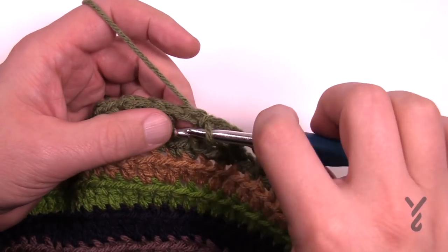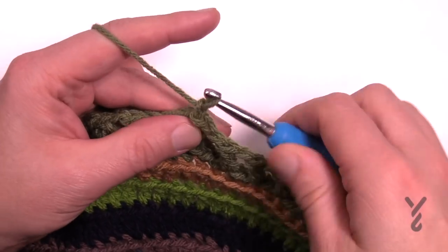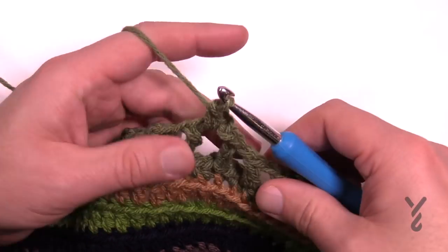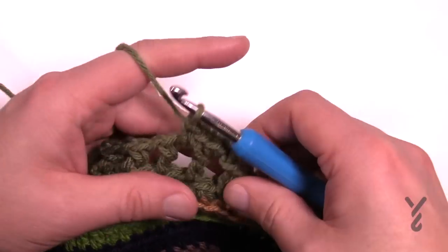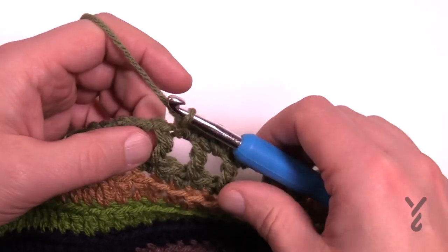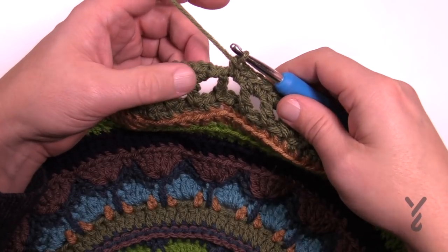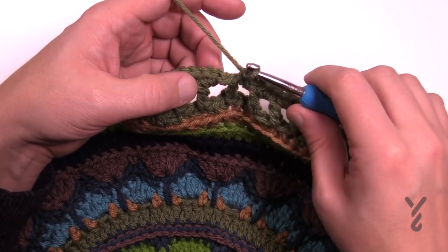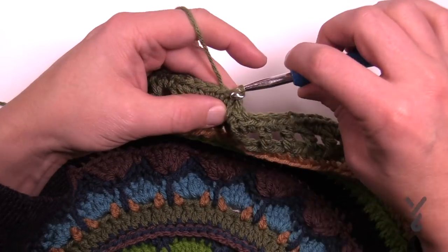So moving along, I want to just slip stitch to the chain 1 space and chain 1, and then put in 2 single crochets there. Then move to the next one and put 2 singles in there too. So I want you to do that all the way around, 2 single crochets in each of the chain 1 spaces as you go. Please do that now. So I'm just coming all the way back around. This is round number 19 and I'm just going to slip stitch to the beginning and fasten that off at this point.